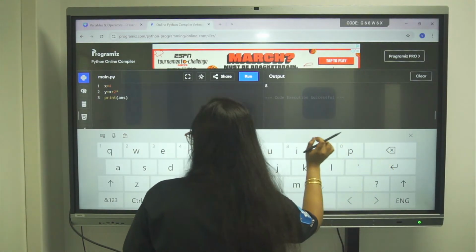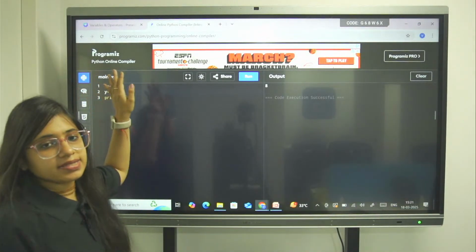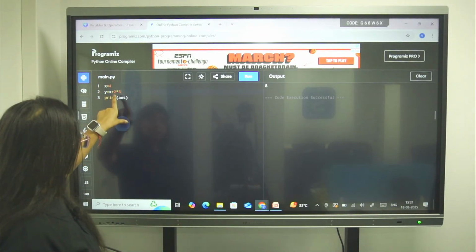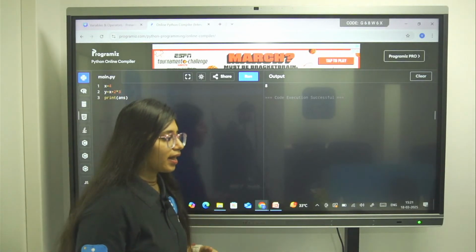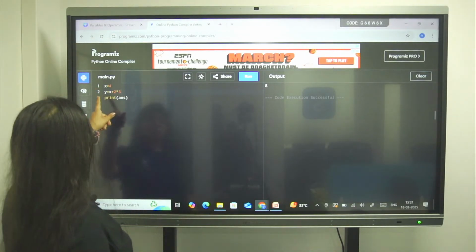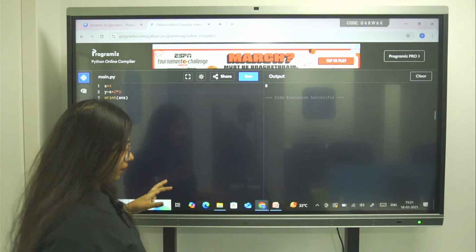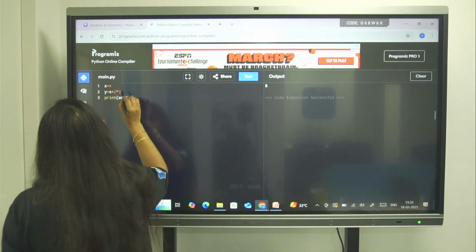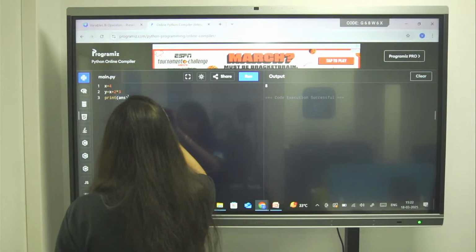Let me remove... Okay, it's x 2 multiplied by 3. See, now my x I keep here, that is 4, and y is x plus 2 times 3. Okay, so now what I want is that y should take the x value and add it with 2 times 3. Okay, so let's now see the output here.